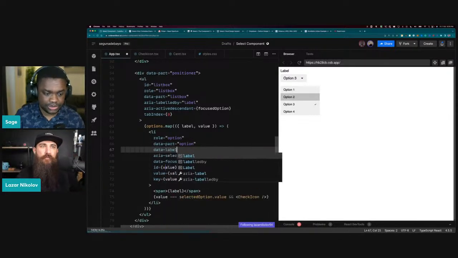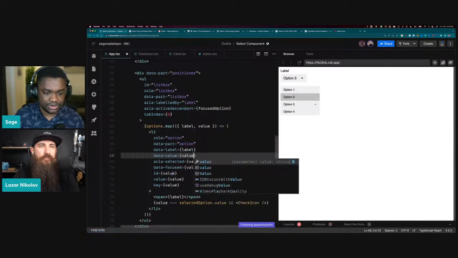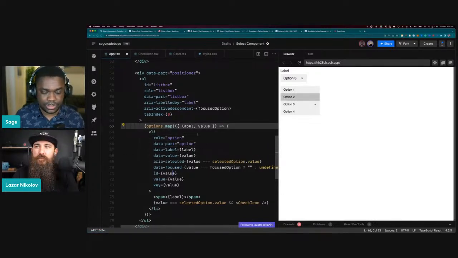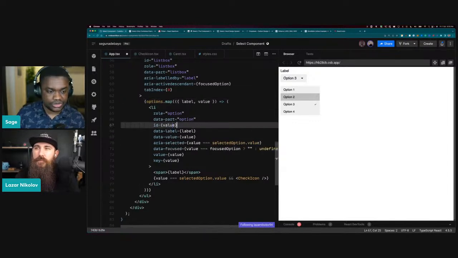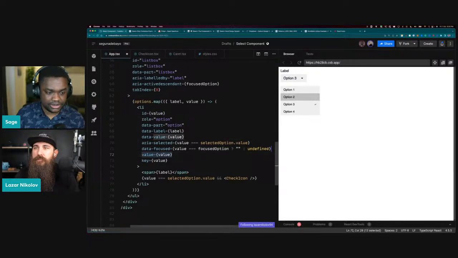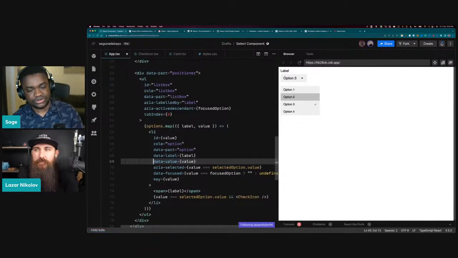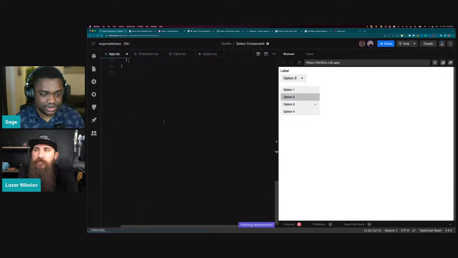So the other thing I would do is maybe pipe across these attributes into the DOM. When we get into the machine, I'll probably explain a bit more why we need to do that, so we can actually retrieve these values at any point in time as we want. Okay. So the value here is not exact. I don't think value is a valid attribute of a list item. It is, but in this scenario, it's not useful. It's not an option basically. It's a list item. So we just keep that in the data attribute instead. So we have all the basic structure that we need.